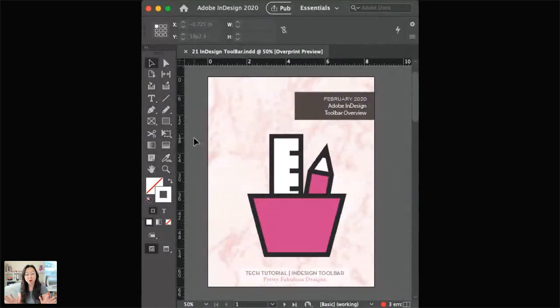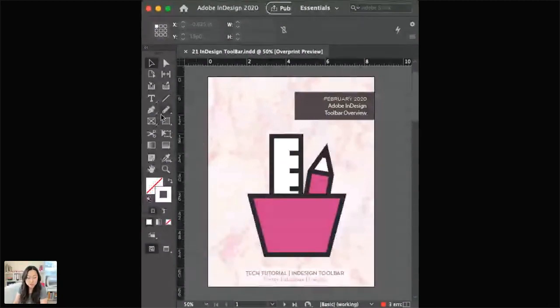I'm not going to go through all the tools, only because this is not meant to be a learn-everything InDesign lesson. This is really just what you need to create documents and make planners, because I honestly don't use all of them. In fact, some of them I never use. So I'm going to go over the top ones that I use. Let's just go down the list.